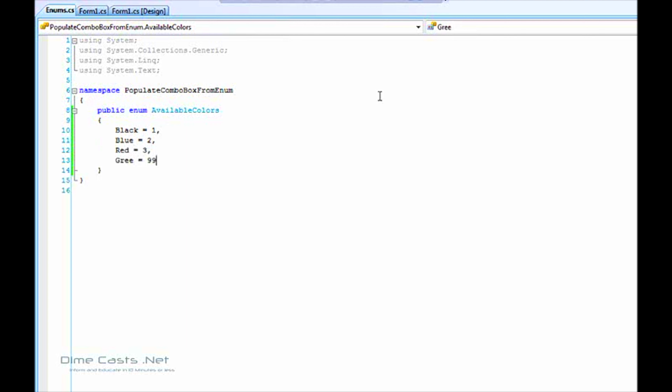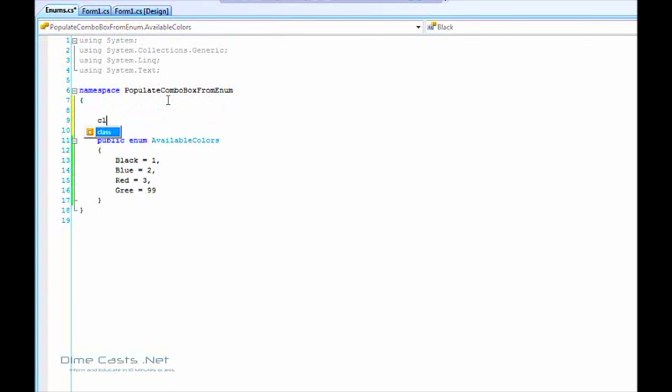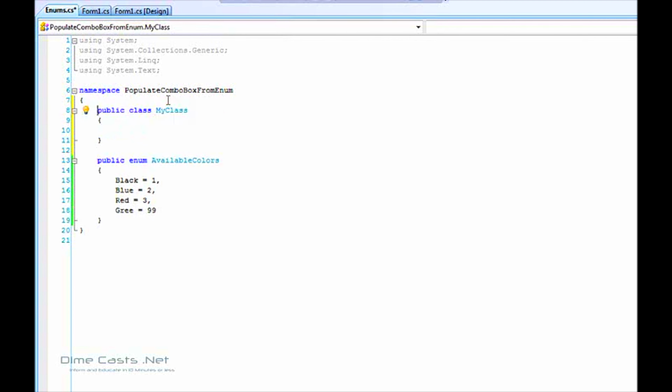Now that I've got my colors, I actually want to build something. I'll loop through these enumerations and grab each of the values out. So let's go ahead and do this. There's multiple different ways you can do this. The first way we'll look at is via reflection, using the System.Reflection namespace. Then we'll take a look at how to do the same thing, but throw some LINQ twist in there for you.